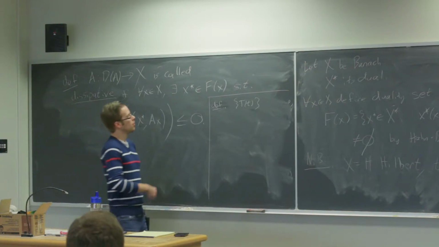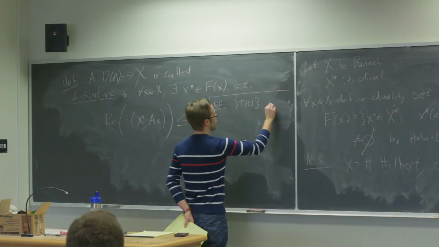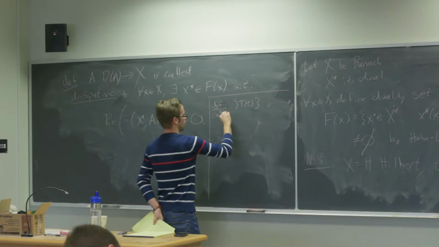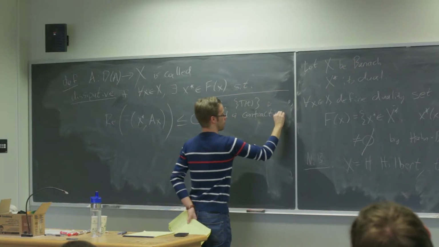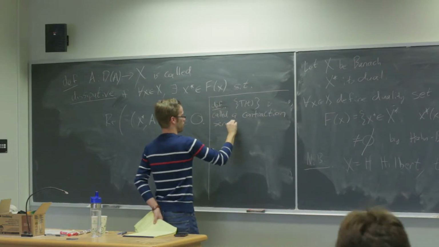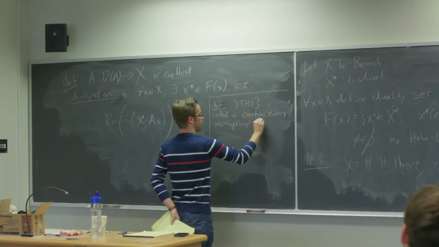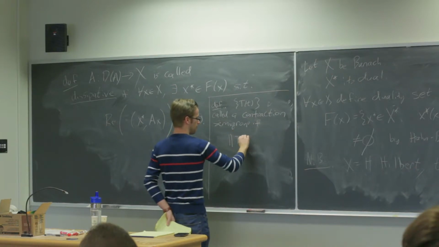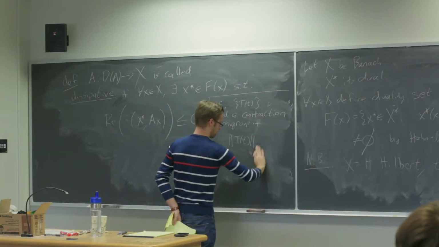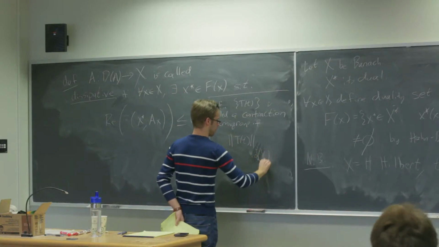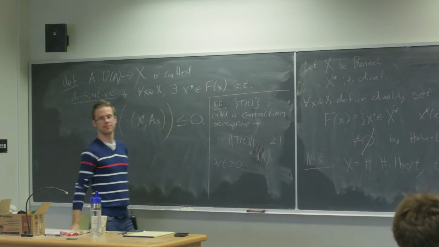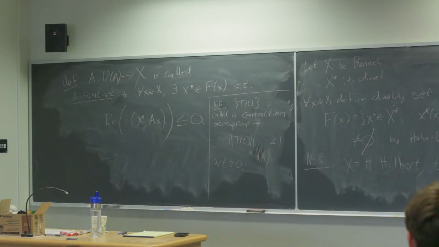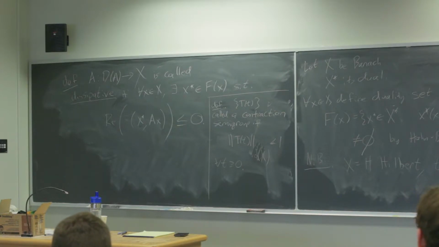All right, so a family of operators is called a contraction semigroup if, as you can imagine, the norm is less than or equal to 1 for each positive time. In the Hilbert setting, all it was saying is that the eigenvalues all lie on the left half-plane. Yeah, exactly.